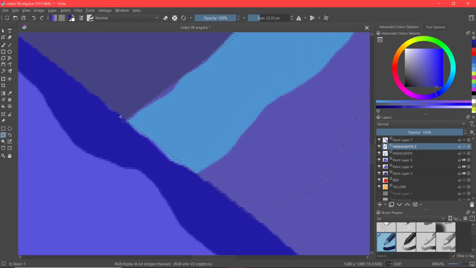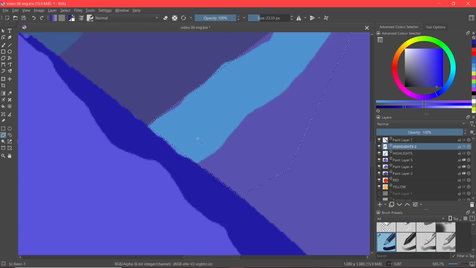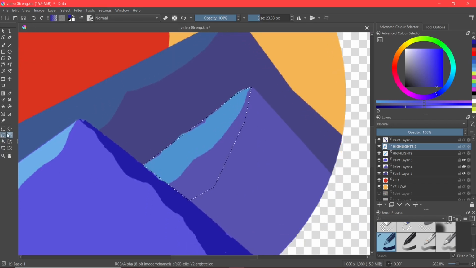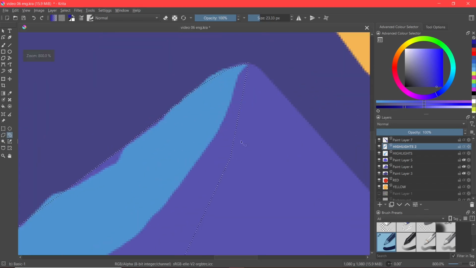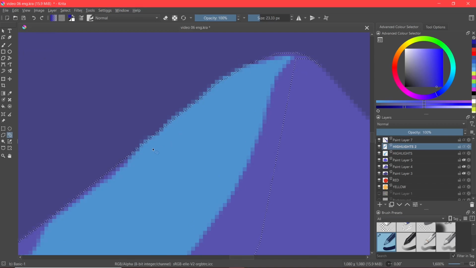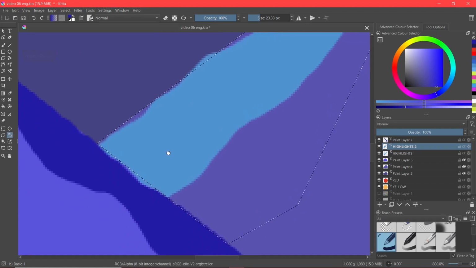Let's say that now we want to fix this side of the selection, or we want to fix this part more. We could also select another selection tool, and by clicking the Shift button, we can add to the selection. We can do that by first selecting our Shift key on our keyboard and then clicking on our screen. So we can do something like this and then closing it up here. Notice how now we have added some and we have created this little curve here on the bottom. So always select the Shift key first.